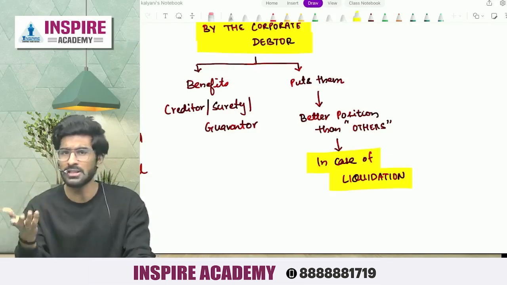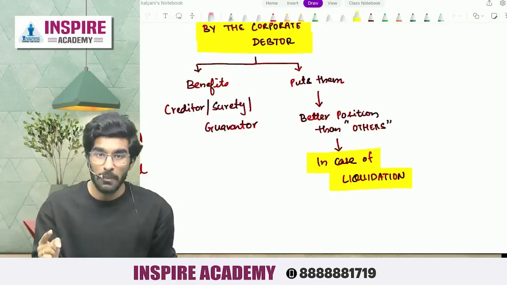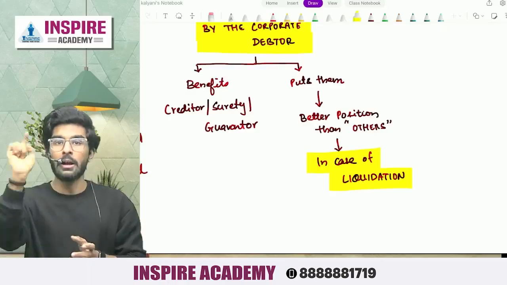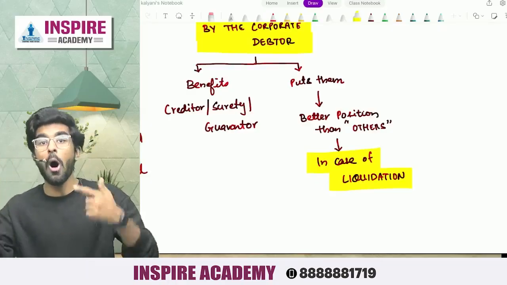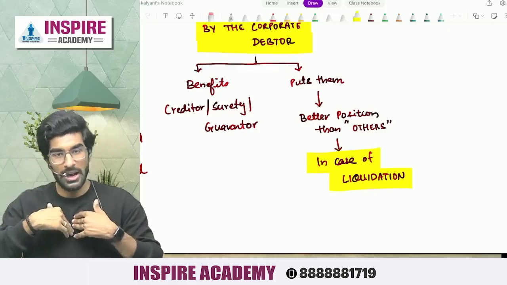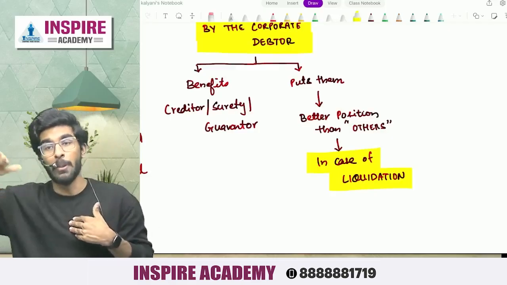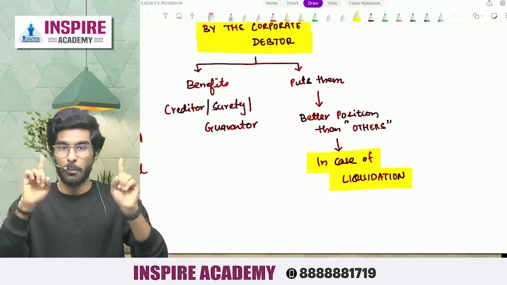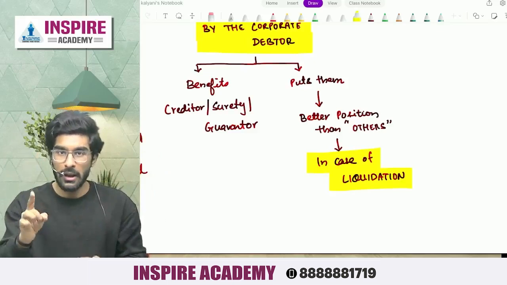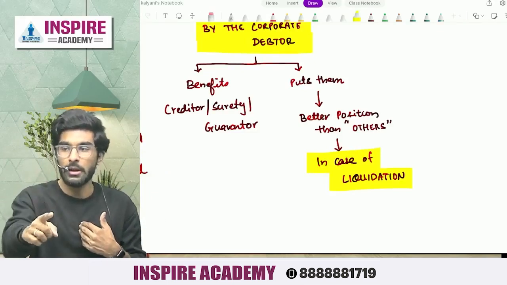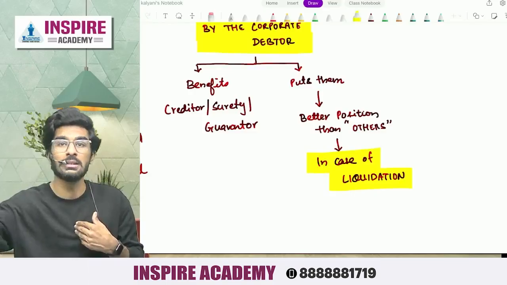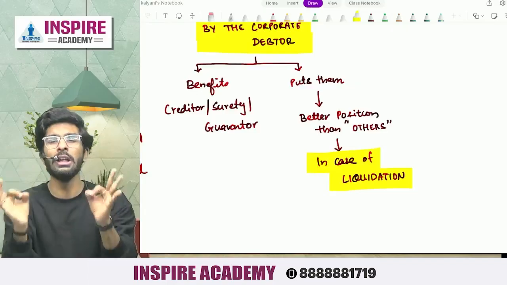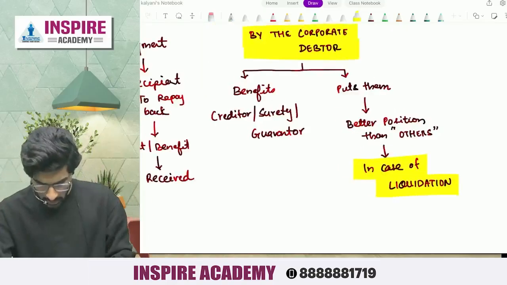But what is the meaning of surety? Is it one and the same? No, people. Surety means that person who can be directly approached. That means the creditor can directly approach the debtor, or he can approach me. That is called a surety. I am the surety. The creditor can directly approach the debtor, or he can choose to approach me also. But in case of guarantee, is it the same, people? Guarantor is that person where, once the creditor goes to the debtor, if he denies the claim, then he will come to me. That is called a guarantor. Surety can be approached directly. That's the only thin line of difference. Okay. Chalo.